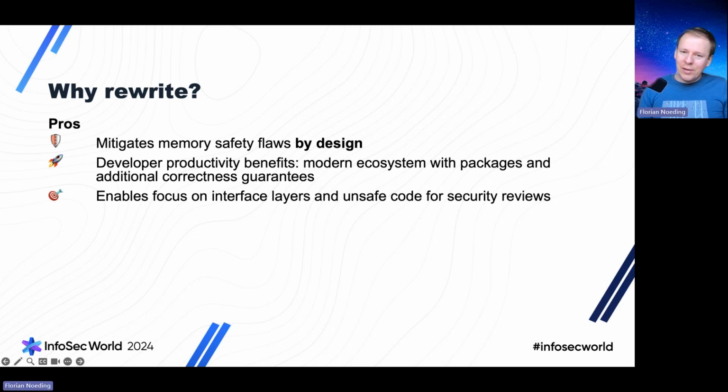With the next one, I'm a little bit more careful. I'm in security, so claiming developer productivity benefits is usually not something I do. But talk to your peers in engineering about whether adopting a more modern programming language than C or C++ leads to other benefits. They can make a much stronger case than you as a security engineer. And with a rewrite, again, the same: it enables focus. You can focus on unsafe areas of the code, the boundary or interface layer again.